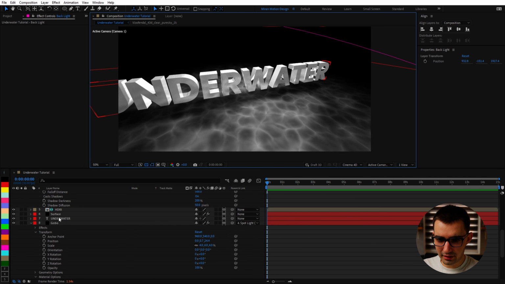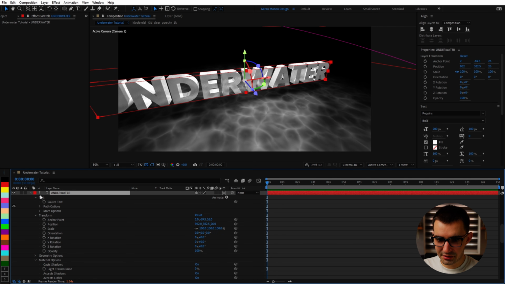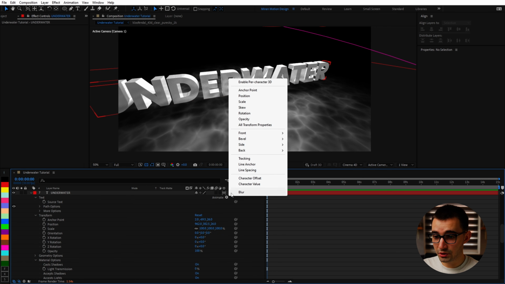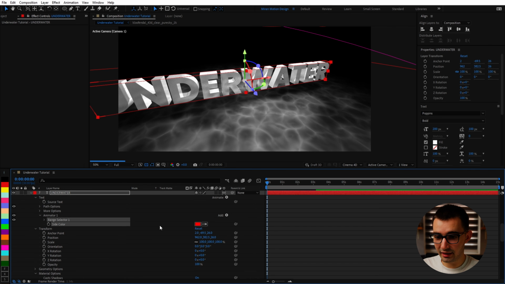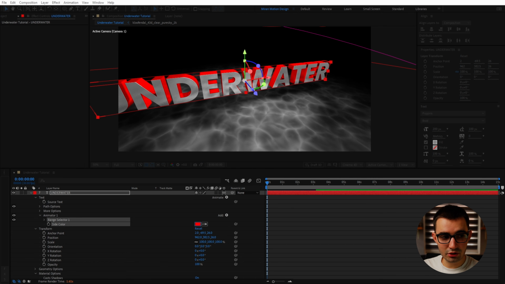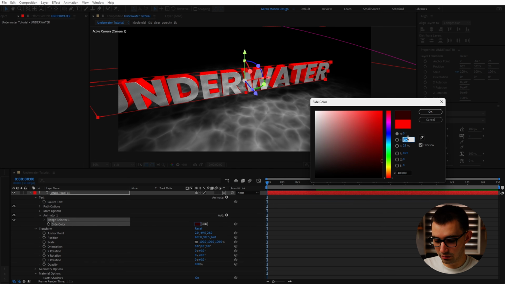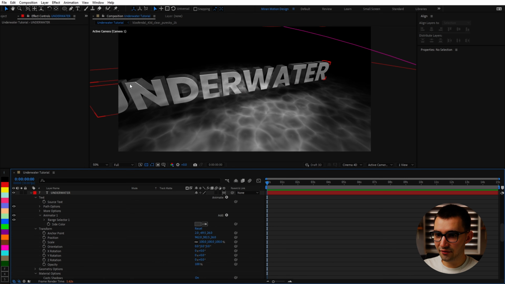So one thing we can do is go under the text properties, under animate, which you would think is normally just for animating. Well, we also have these options, which allow us to assign different properties to the side, back, bevel, or front. So for the side, we'll go ahead and add an RGB color, and we'll set it to be 25% black. So that's going to be quite dark, and then hit OK. So now we have a darker edge, or a darker side rather.